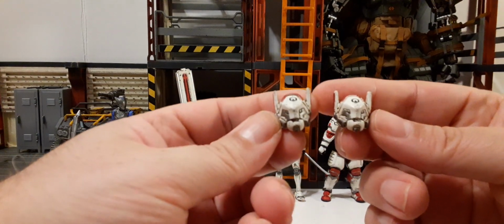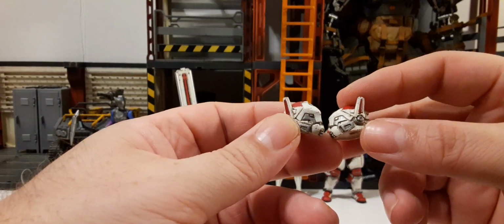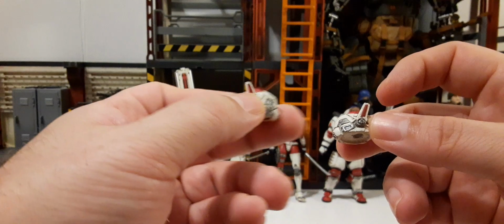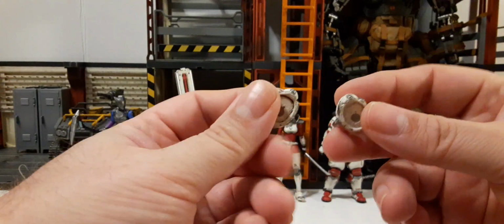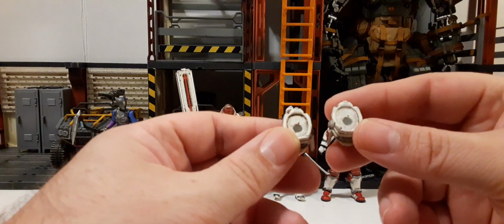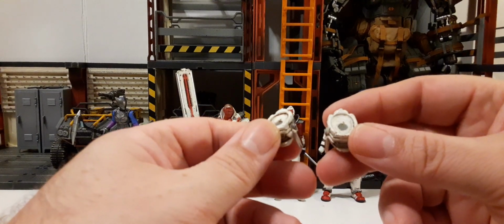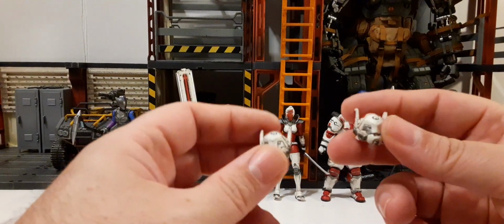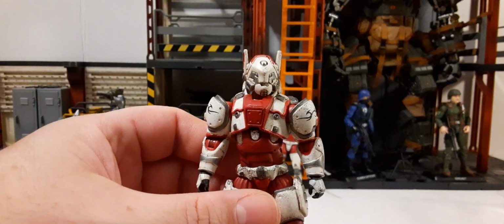This is their helmets. We have the insignia on top, the red on top. We have these antenna type rabbit ears with the red and white and the gunmetal on the side. It looks like these would be articulated, but they're not. Unfortunately, these are over the top helmets. It's almost like they were an over the top helmet, and they put these plugs in there or something to fill it in. Maybe it didn't work out because of the head style. But you have to actually remove those heads to put these on. So here's what the male characters look like with the helmet on.